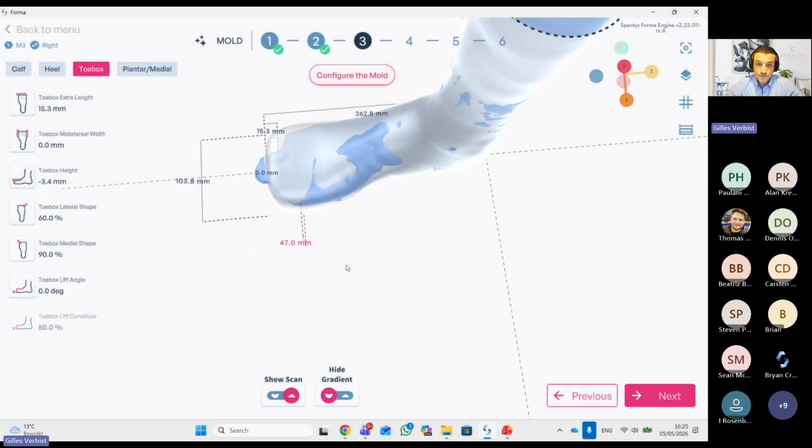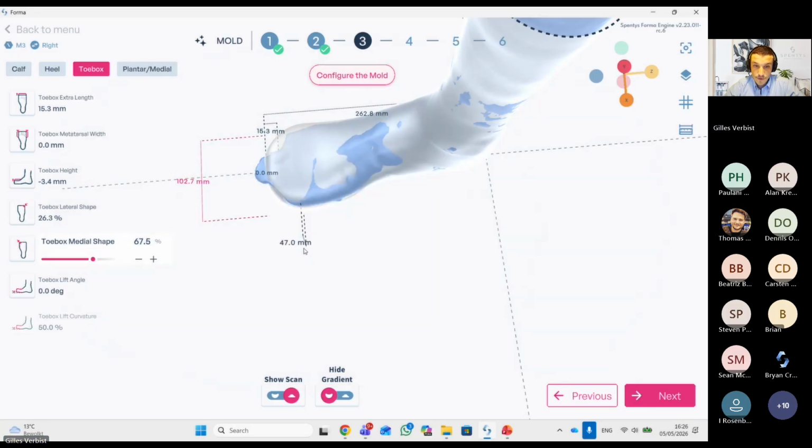And then we also have these controls for the lateral and the medial shape of the toe box. So with using this slider, you can tell that this curvature increases a little bit, and there's less material added on the lateral side, and we can do the same for the medial side.